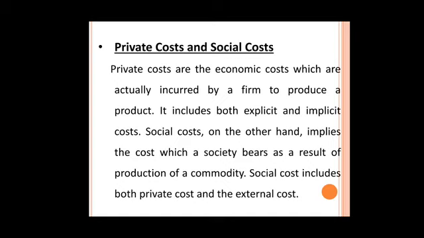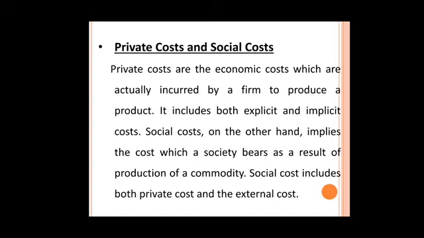However, in addition to the private costs, the production of a commodity by a firm bestows some benefits or causes some damage or loss to others, which it does not take into account while taking decisions regarding price and output of the commodity. These external damages or benefits, if any, caused by the production of a firm to other firms or consumers, constitute a part of the social cost, which is usually ignored by a firm, but may be of great significance from the social point of view.